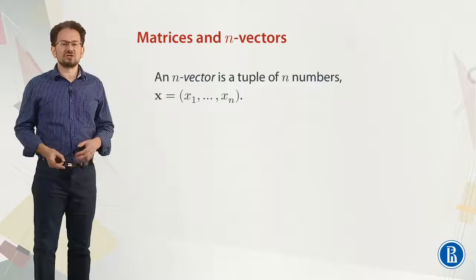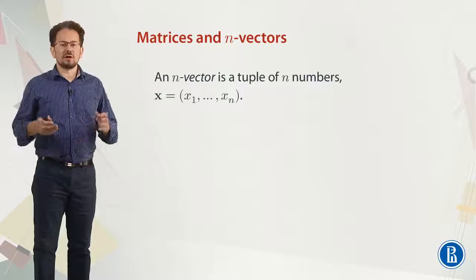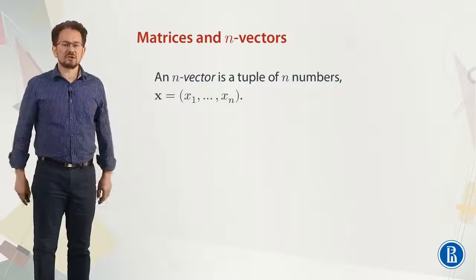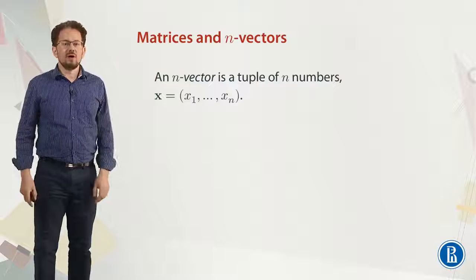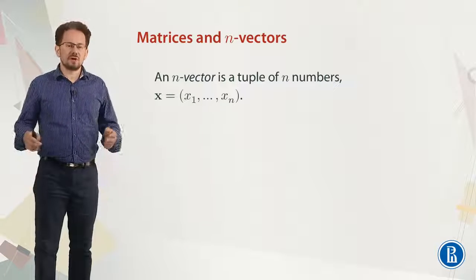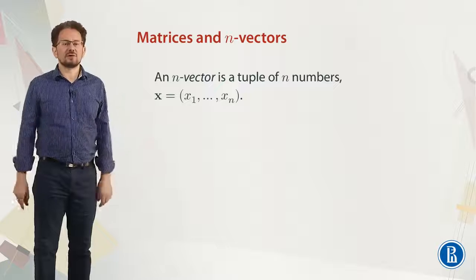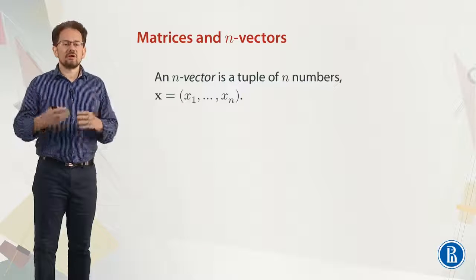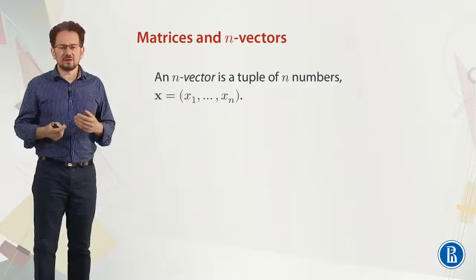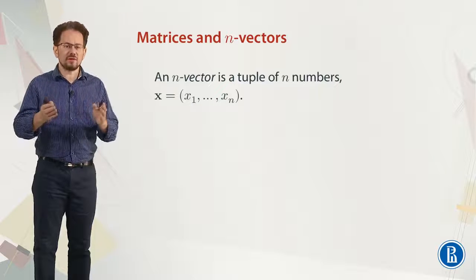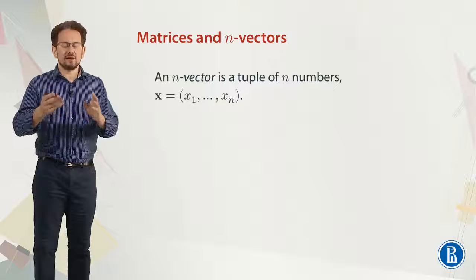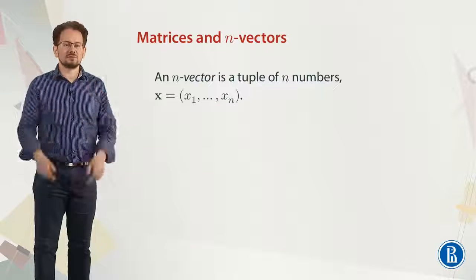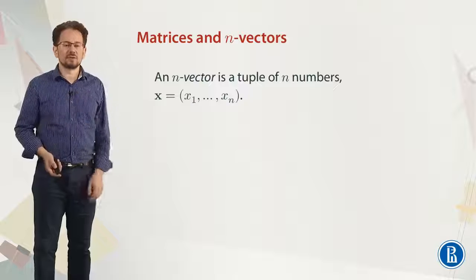An n-vector is just a tuple of n numbers. They can be organized as a list or so on, but any tuple of n numbers is called an n-vector. Maybe you know that vectors are arrows, or that in some programming languages a vector can be an array of numbers of any kind. But now in linear algebra, n-vectors are arrays of n numbers. Later we'll consider also abstract vectors, but let us concentrate now on these ones.